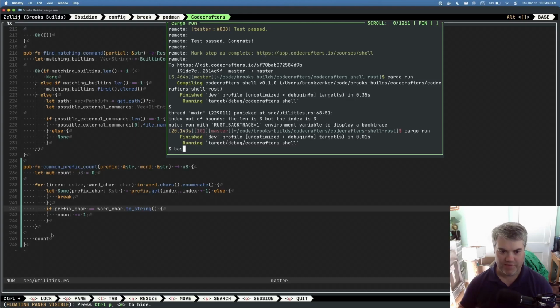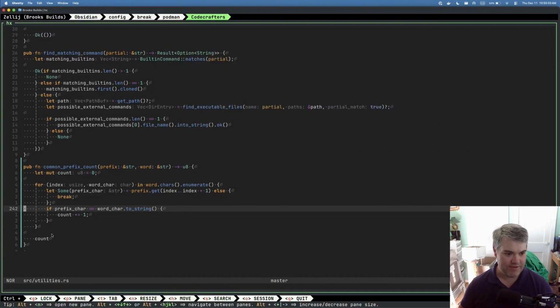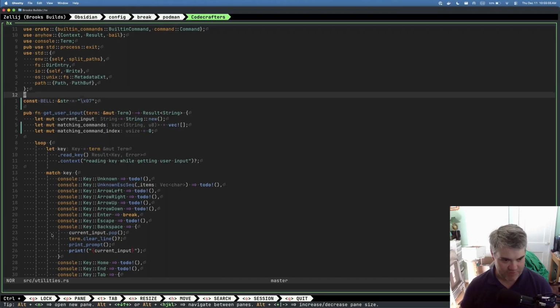Hold on. If I do bash, base name, bash bug, base 64, bash, bash language server. Oh, and then I run out and I die. That's okay. We got index out of bounds, but the length is 6, but the index is 6. Oh, okay. So it's kind of working.